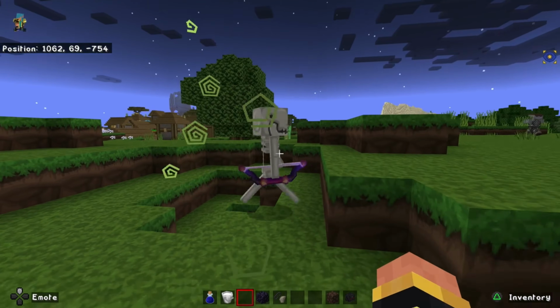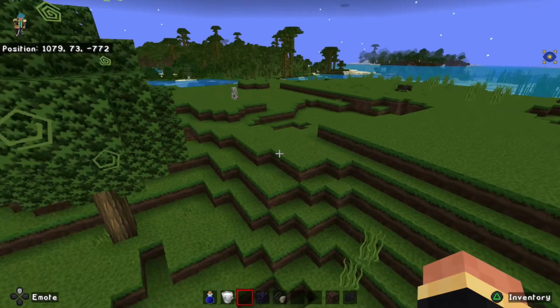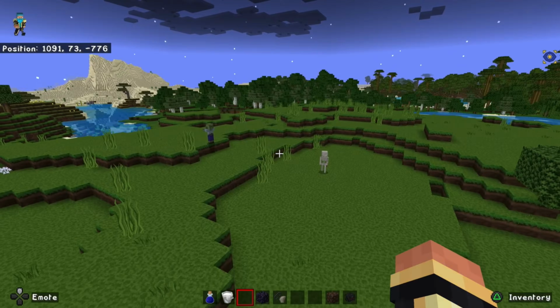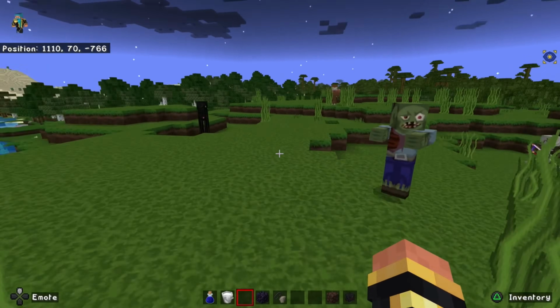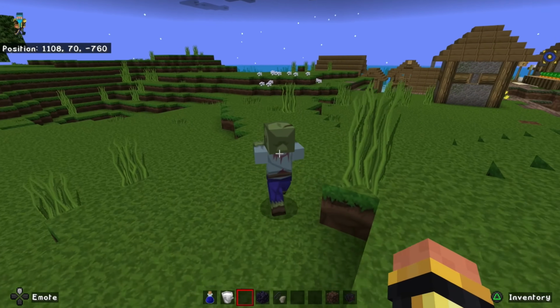I like the shaping around the eyes. Very, very nice. There was a zombie. I've probably lost him. Do we have another zombie around? Yes, over here. Here we go. We won't look at the Enderman, even though he's trying to jump into screen. We'll see him at the end.